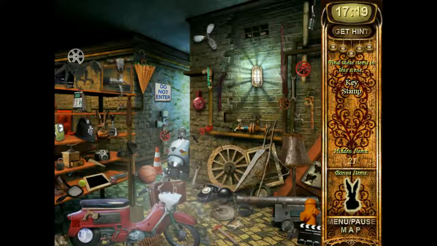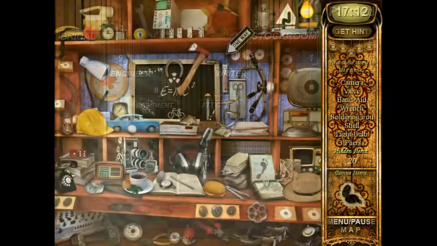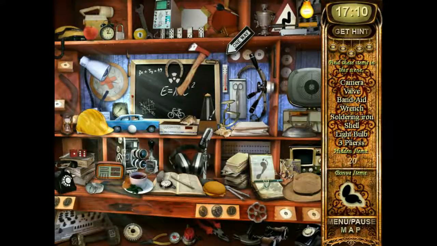And a key and a stamp. So I'm going to say this is the stamp. Got no line on the key, but we're going to circle back around if we have to. 17 minutes to get through two more rooms, people. Hey, the engineer's room again. That's the bicycle I had so much trouble finding. Or did I find that one easily? It's not important. Three sets of pliers.